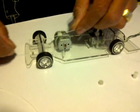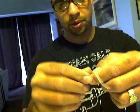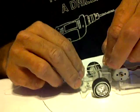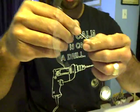Here's your string, doesn't matter how long, about this long, because you're going to double it. Take the string, come through the bar, come up and bring it even, bring it down, put one little loop in it, or tie it once, tie it down, make sure your string is kind of equal. Doesn't matter, it's going to move anyways, but try to go for the middle, that's why I got lines there so you can see.